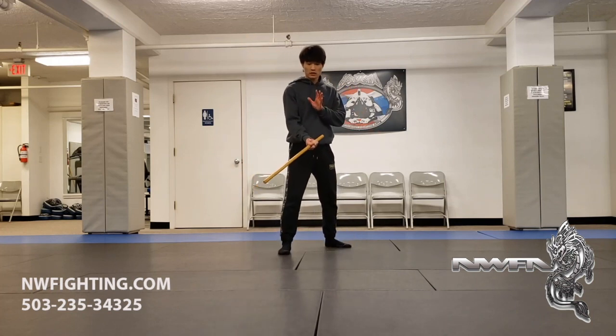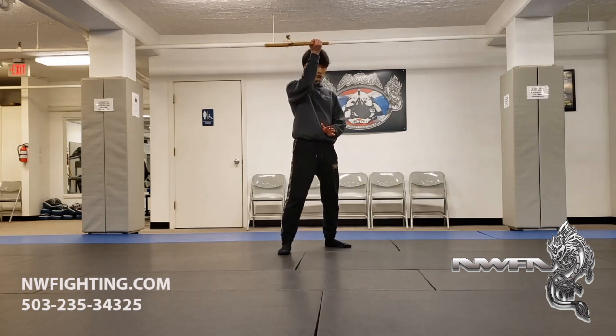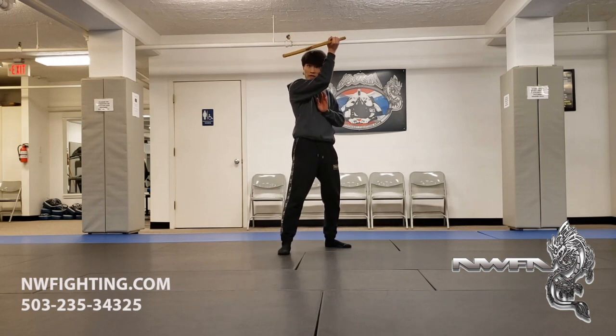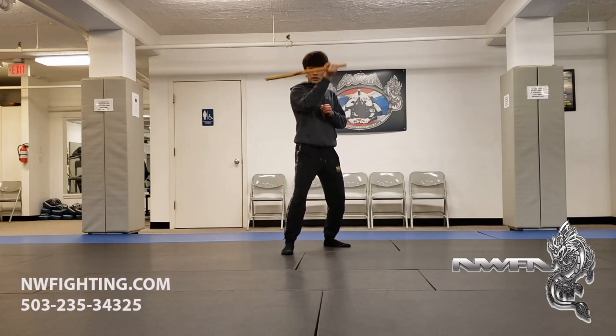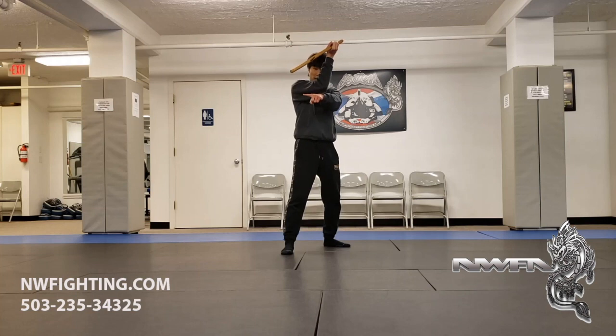Pluma, same exact idea with the hand. So if we start, this is number 1. I don't want this to be down my center, because this can technically block us straight down to the crown strike as well, number 12. So I want to make sure it's off center here, again with the stick covering me. And then notice now, instead of leaning forward, I lean back a little bit. I'm in more of a cat stance. This is to lean back, pull the stick down 45, but also notice how it's out 45 as well.